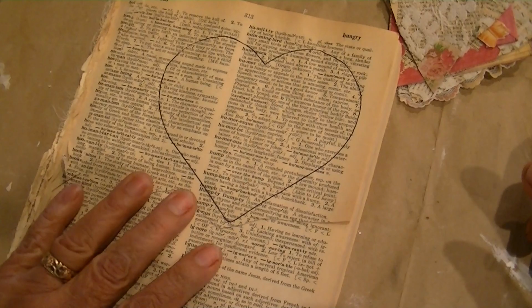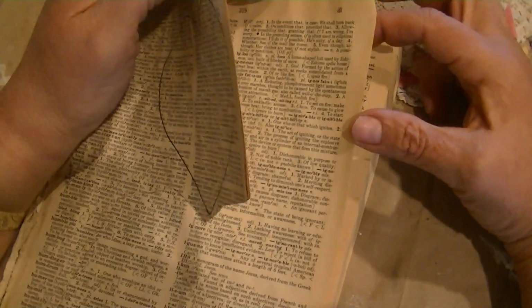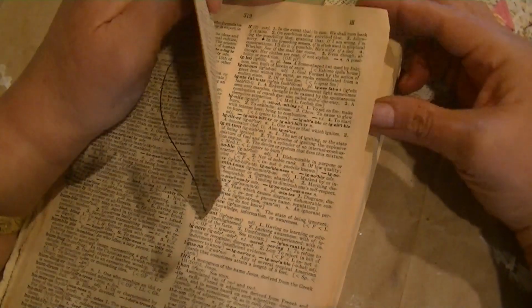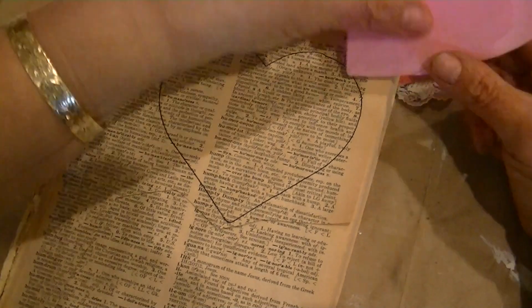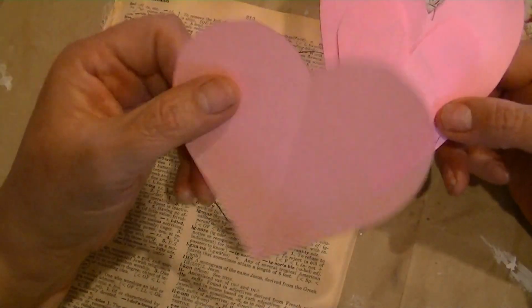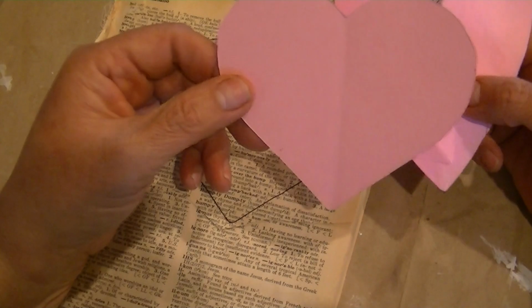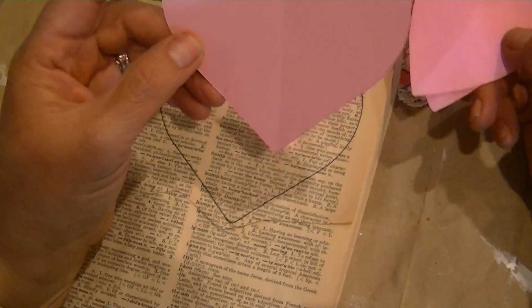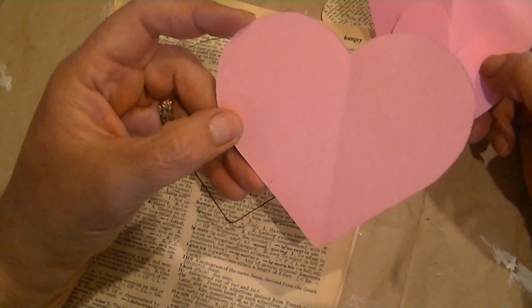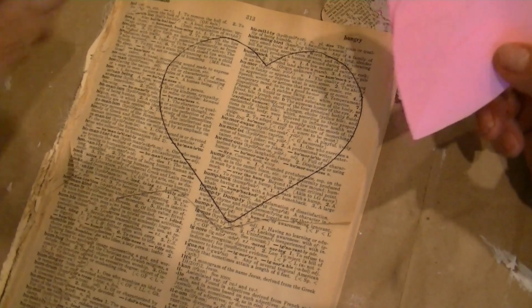So how do you begin with this? Well, here's my dictionary book. And what I do is I usually glue 2 or 3 pages together. This one is 2. This is 3 pages. Hearts. These are my patterns. This is a heart. And I like bright pink colors because that way I don't lose my patterns in this sea of white paper. This is a heart that I traced from a Michael's heart that I bought last year or a couple years ago. And so it's your traditional heart. And that's what you're seeing here. All I did was trace it onto the glued dictionary pages.